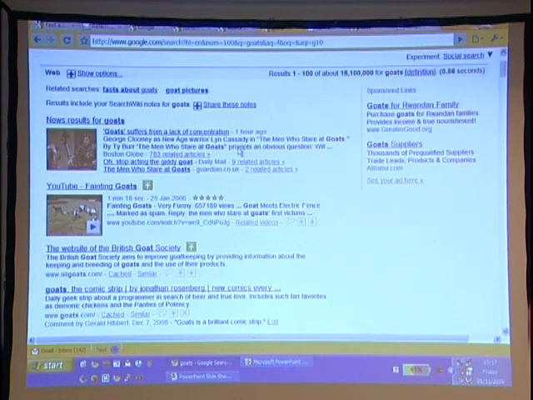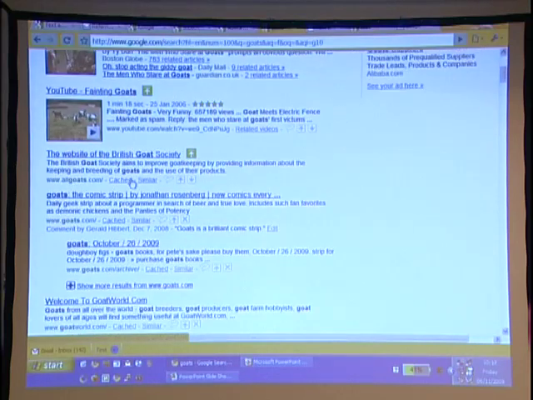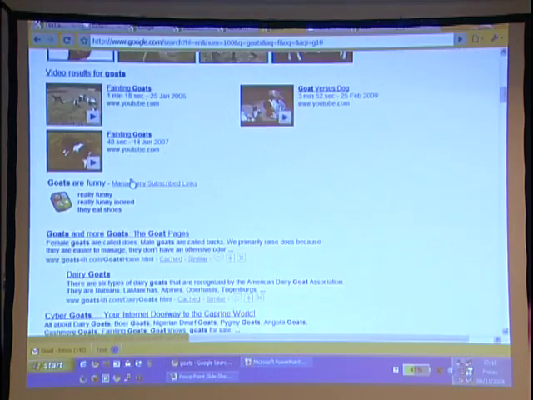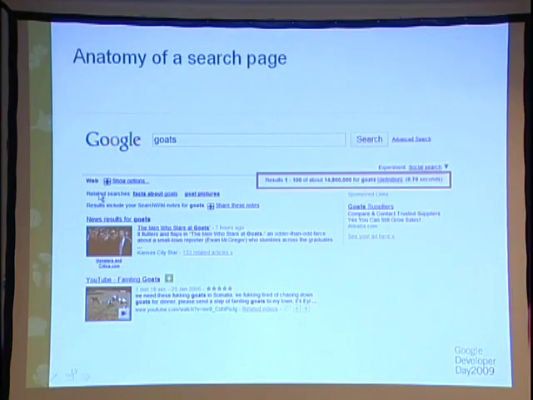And you'll see that there's a bunch of different things that appear on this web page. Fainting goats, if you haven't seen this video, go watch it. Brilliant. Goats fall over and freeze. There's some news, because there's a film coming out about the men who stare at goats. Apparently there was a military project where they stared at goats. There's a bunch of different stuff: images, videos, results, and subscribed links, which we're going to talk about a bit more in a minute. But the point is, there's lots of different information there that you might want to read.